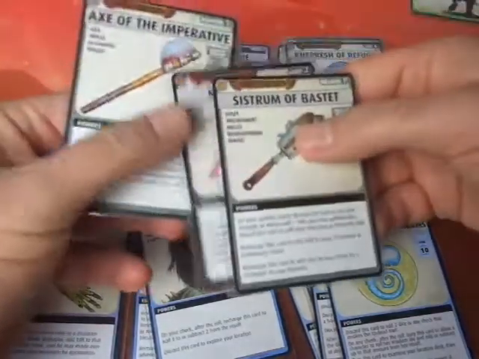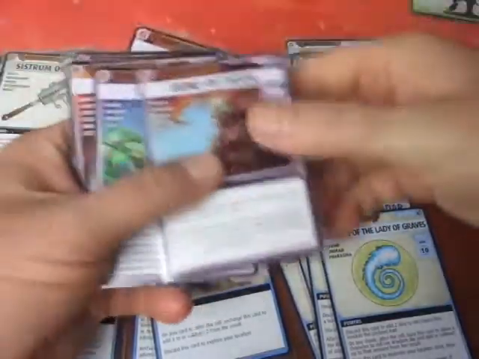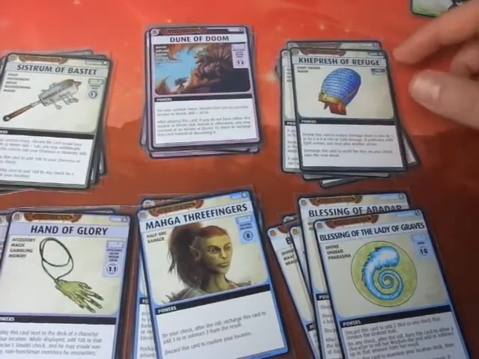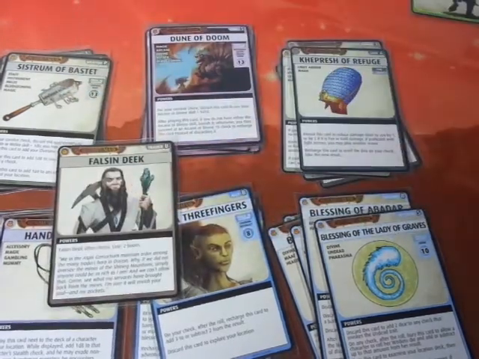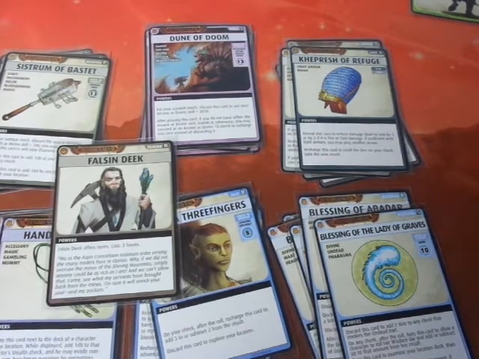It'd be cool to get the Axe of the Imperative, it's a great weapon. Natron Fang, great against undead. We got a powerful spell here, Dune of Doom. Corrosion's great. We need the Remove Curse, Sands of Time. Helpful, but not that great. I think we're just going to try to get another item. We are going to visit our pal Falsine Deek. And Drelm's going to say, look, this is the last scenario coming up next. Give me a really cool item that's going to help me win the campaign. Because I think with the Stained Glass Elemental, Drelm's pretty much unstoppable.